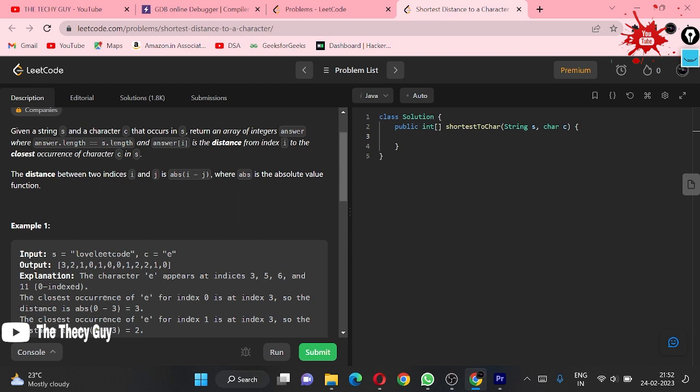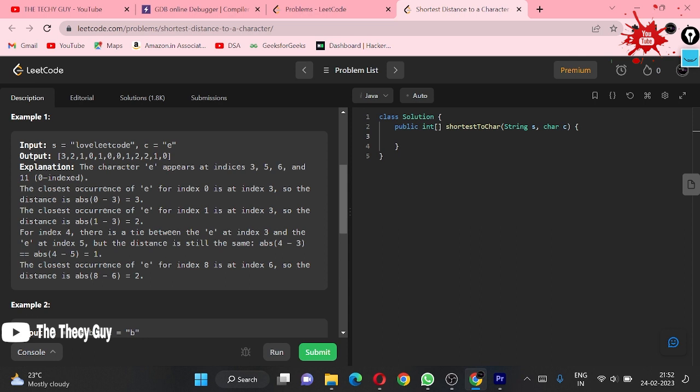The distance between two indices I and J is abs(I minus J), where abs is the absolute value function. Let's explain with the example. Input one is the string "loveleetcode" and the character is E. Now we have to find, for each character, how far it is from the closest E. E is at the third index.